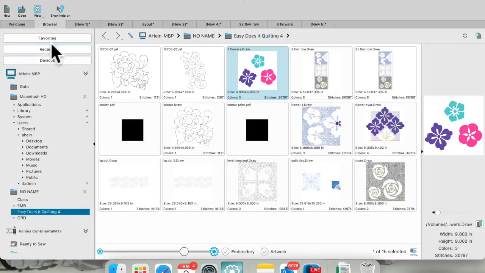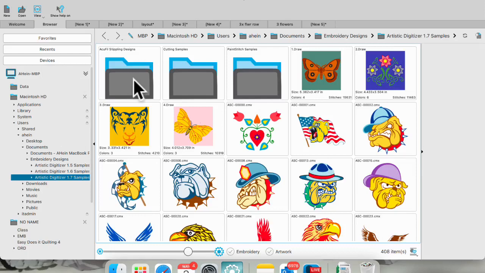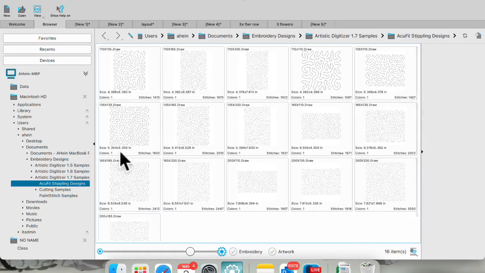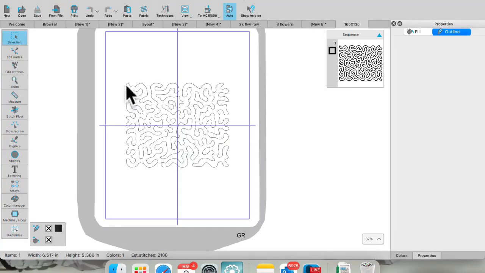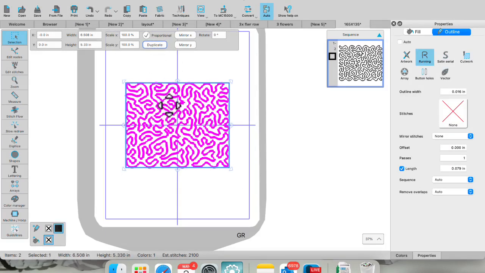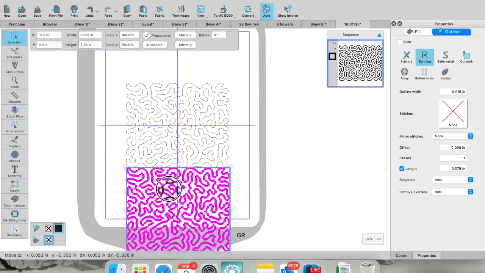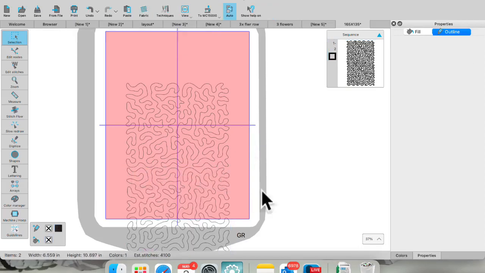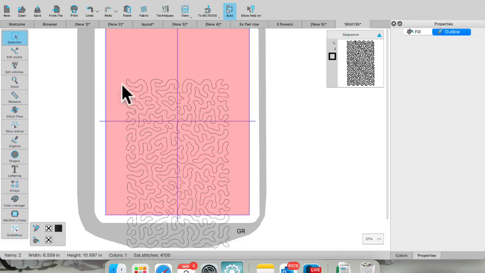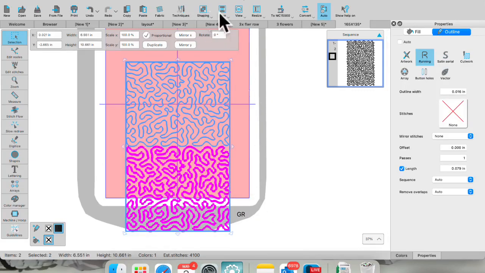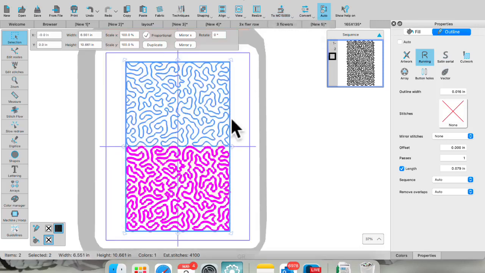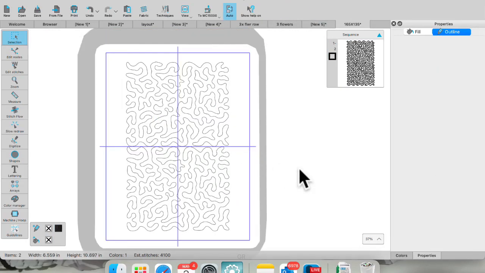I'm not sure. Let's see if I have them here. Here we go. So these are the ones that come in the software. They're pre-made, so you can just pick them out like that. You can adjust them as well, but there's sample ones. And these, when you duplicate them and drag them down, they are ones that link up like that. So they kind of come together. See how that works? Let me bring that back to the center. There we go. So you can look like you stippled your quilt very easily. So you can do a whole stipple all over your quilt. You don't have to create it yourself.